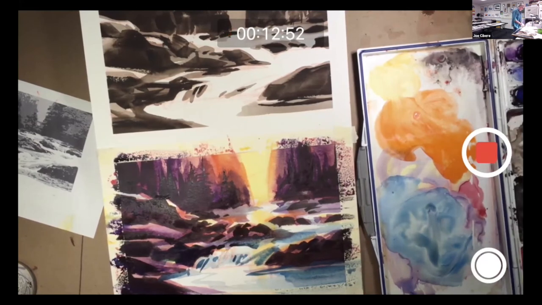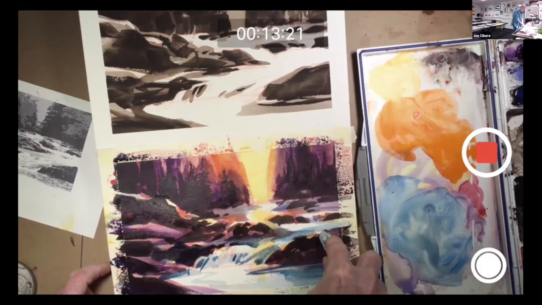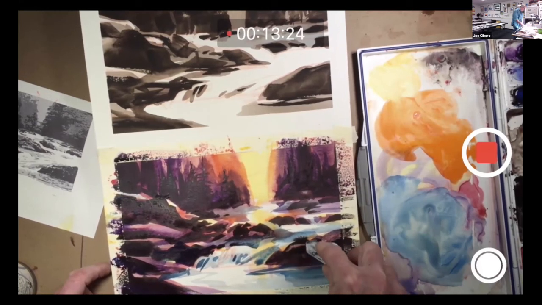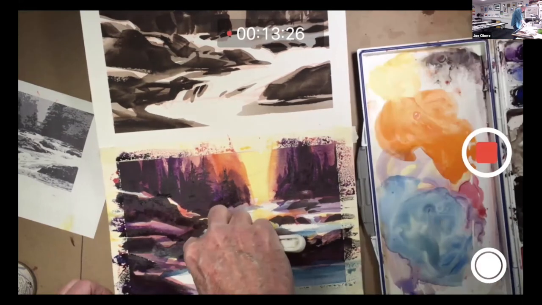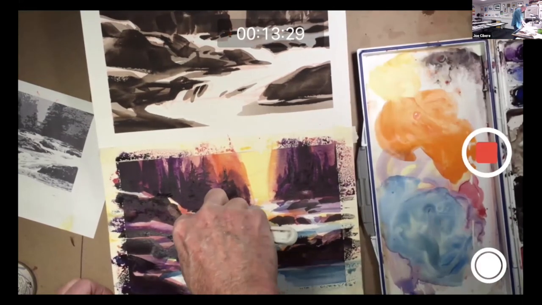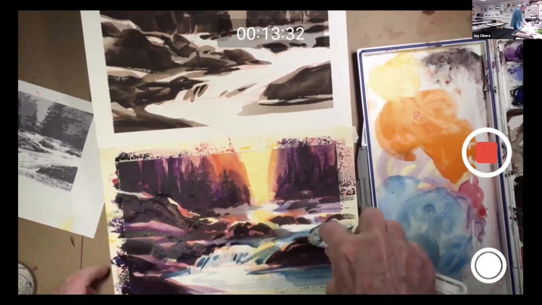And I think we're getting pretty close. There's lots of stuff you can do in here. You can go back and scrape rocks. You can do all kinds of stuff, but I'm not really going to do that because I want to keep this simple. I don't want to get too expressive. When I said that, I meant this. So I could go back and scrape some rock texture in there. I could do the same thing on this side. It might be a little dry now, but you can see how easily you can go back and scrape.